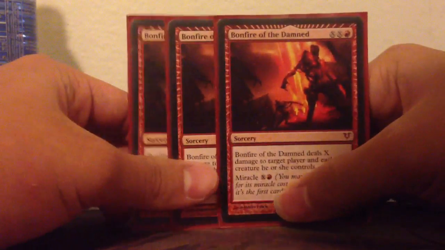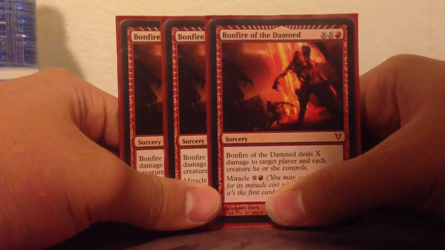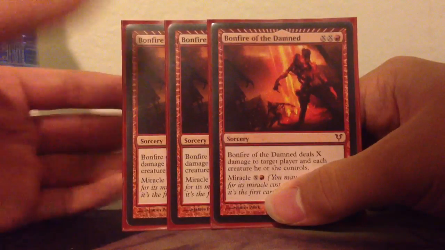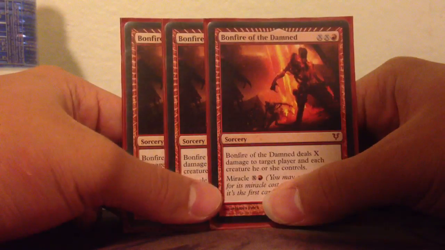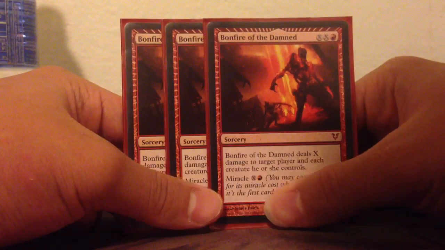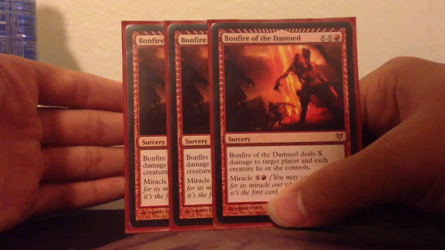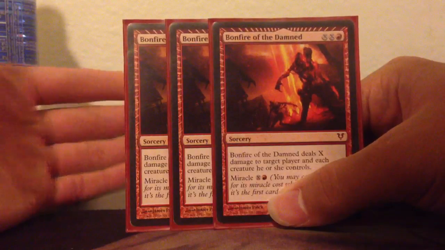And 3 Bonfire of the Damned. I would love 4 Bonfire of the Damned. I'm telling you, Bonfire of the Damned is so great. You're always going to be casting it better late game, but if you need to cast it early game, you're able to because you have a bunch of accelerants and Borderland Ranger to hit your land drops. So with Bonfire, you're never really going to not have the mana to cast it against creature decks or just for the win.